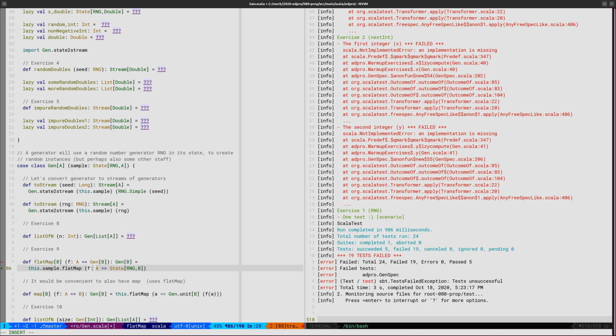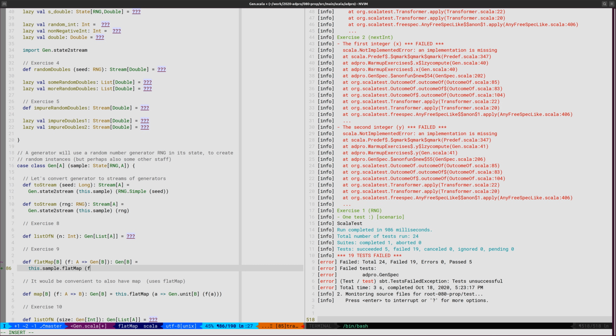Okay. So what I have is a function f from A to Gen[B]. So that's slightly unfortunate, but can we somehow create a function from A to State[RNG, B] from a function A to Gen[B]? Yes, we can, because the Gen[B] created has the right instance of state hidden inside, right? This Gen[B] here is a wrapping of State[RNG, B]. So we can call this function and we can unwrap the sample for this to type check. Let me explain what I mean.